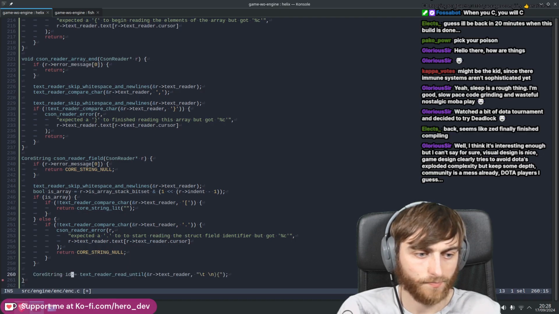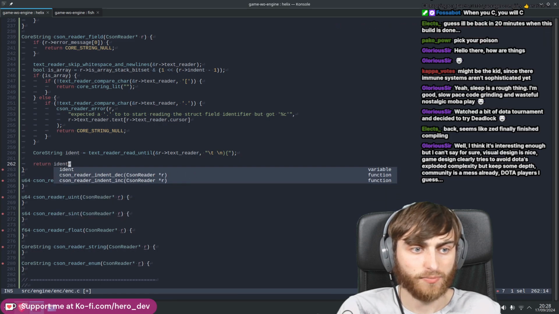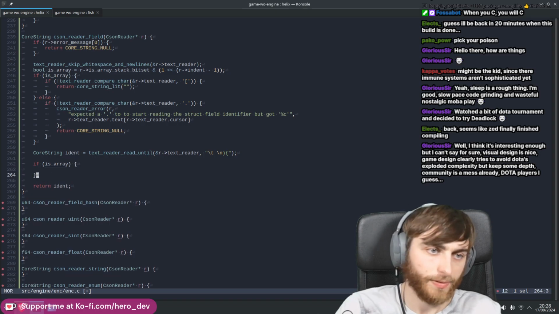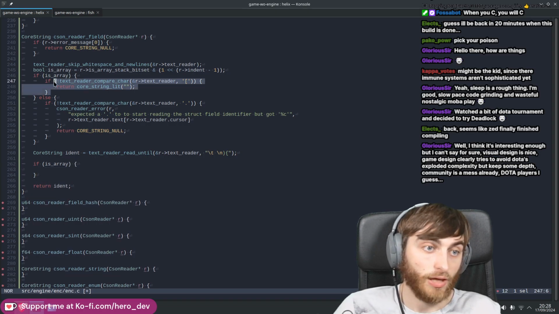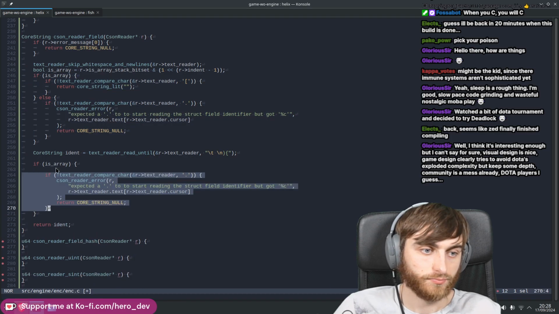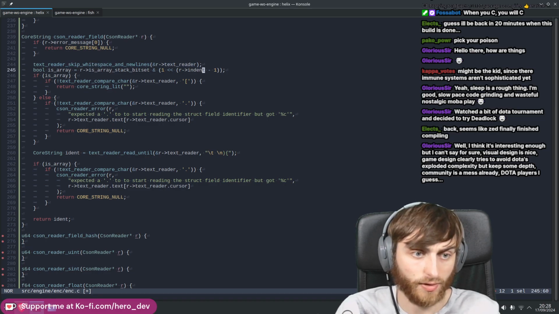At the end of the thing, we want to return the ident. And now if it's an array that we're inside, what we need to be doing is ensuring that there is a close, after we skip some lovely white space and new lines, mind you.